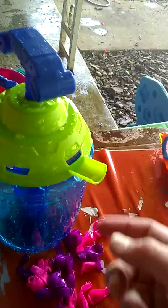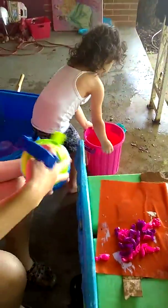And then this one is like $6 at Walmart. You gotta pump up the balloons and then tie them. Or you can use this little thing right here and wrap it around it and tie it. But it's a pain, so you might as well use your fingers. And then you can only get like 3 balloons pumped up with the bucket. You gotta keep refilling it.